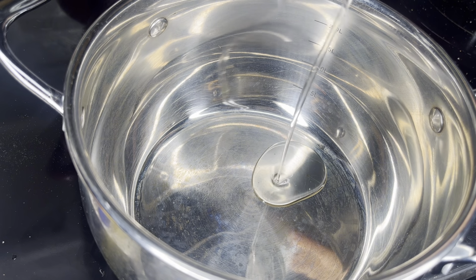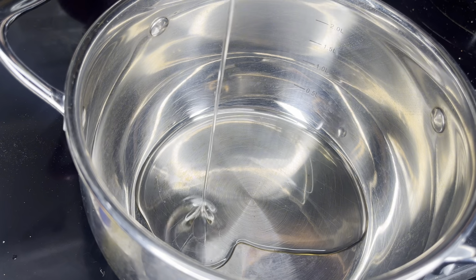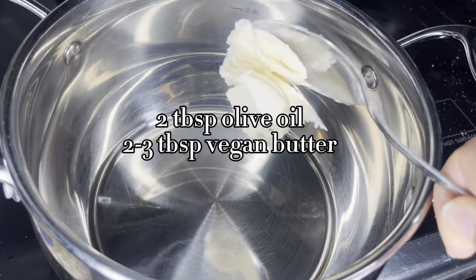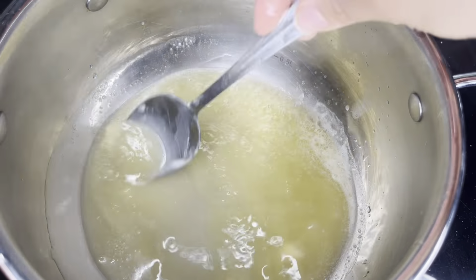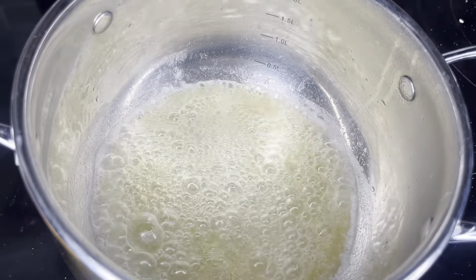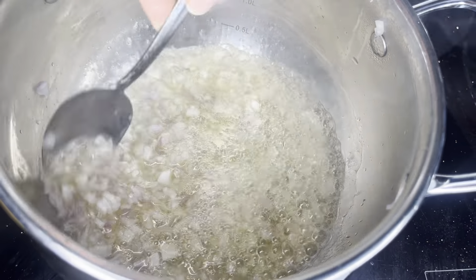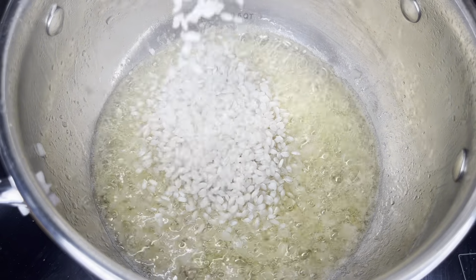So yeah, in a pan you want to add some oil. I am using this truffle oil. It's like truffle infused olive oil. You can just use regular olive oil. I just feel like olive oil is a common one to use for risotto. And then I added about 2 tablespoons of butter. I might be getting the measurements wrong because I'm doing that before I put in the captions, but I'll have all the correct measurements listed on the screen. And then I added my shallots in there once the butter started to foam up.